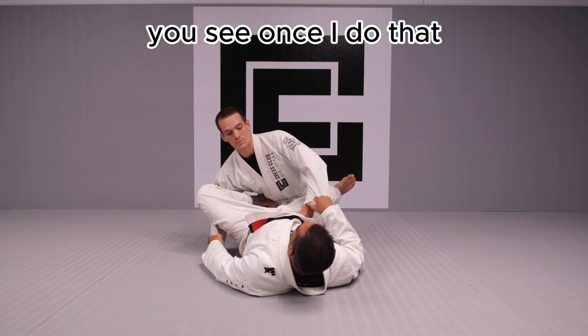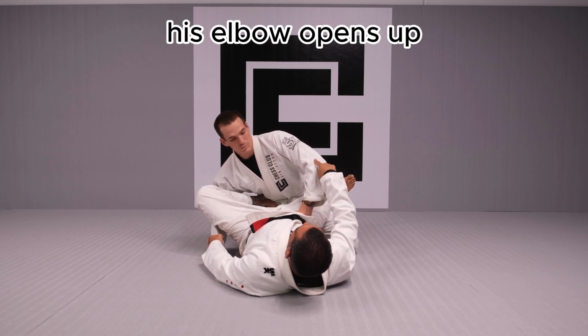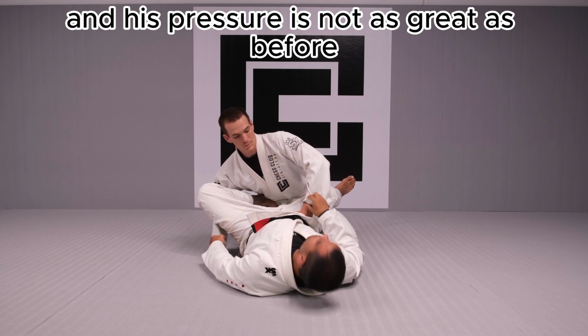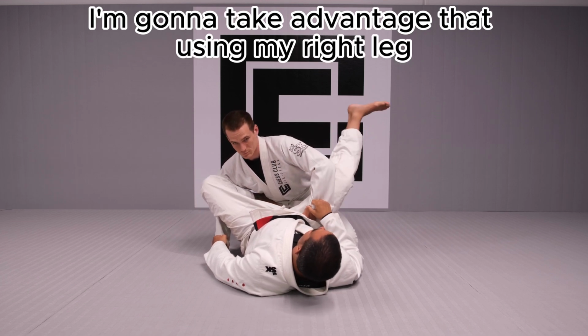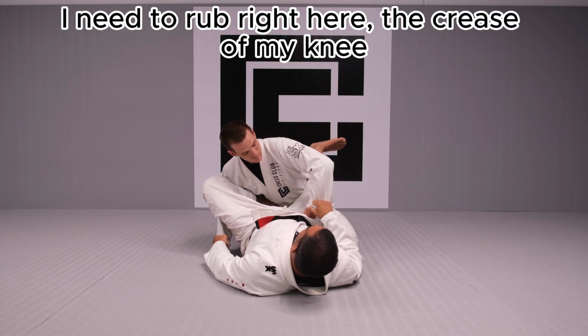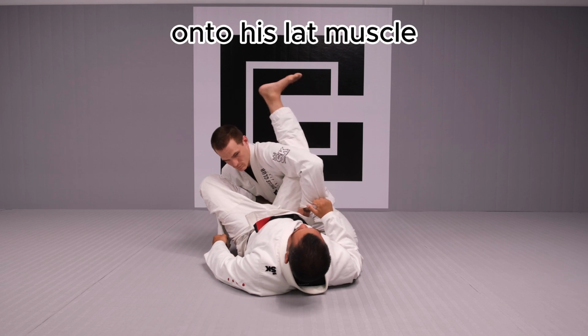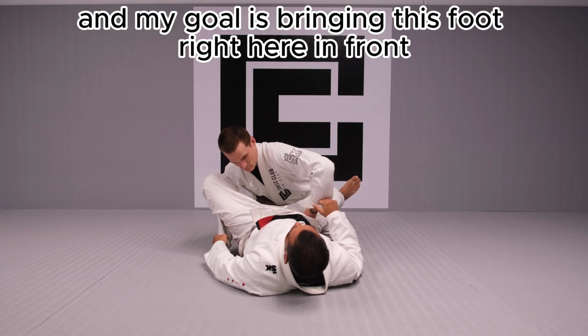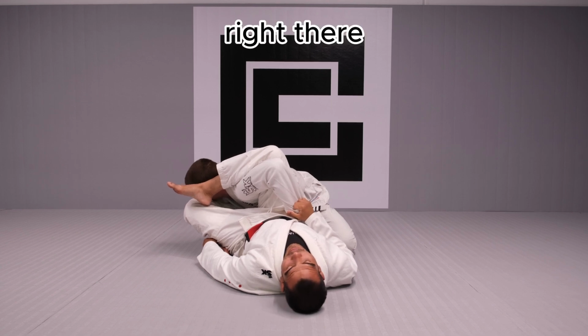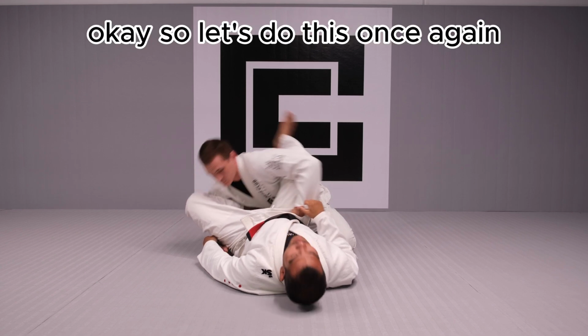You see, once I do that, his elbow opens up and his posture is not as great as before. I'm gonna take advantage of that using my right leg. I need to rub right here the crease of my knee onto his lat muscle, and my goal is bringing this foot right here in front of his face, right there. Okay, so let's do this once again.